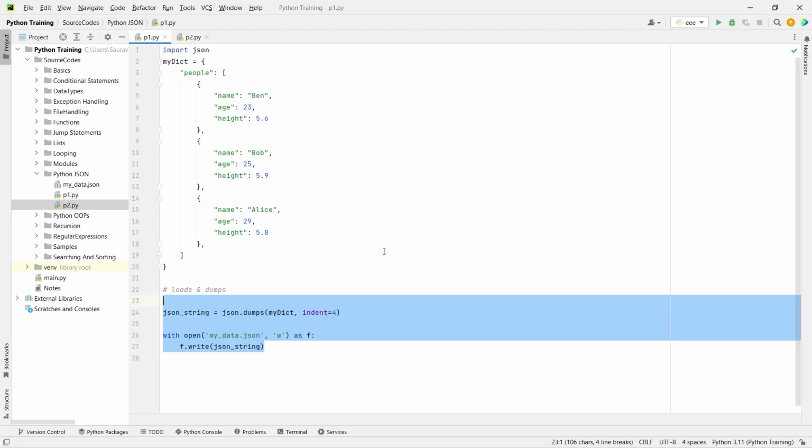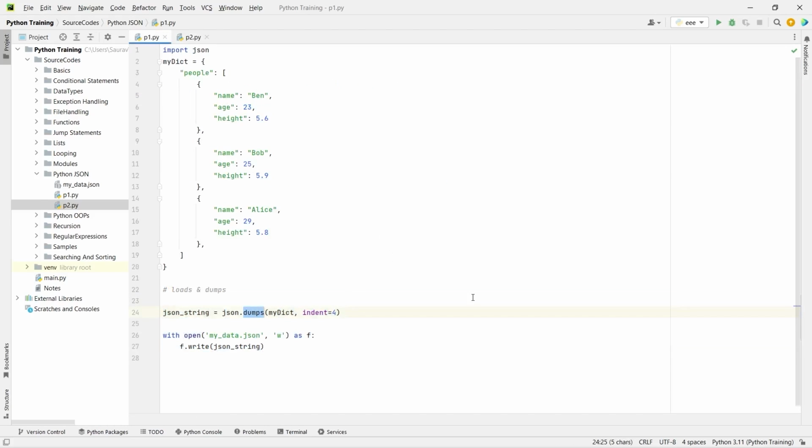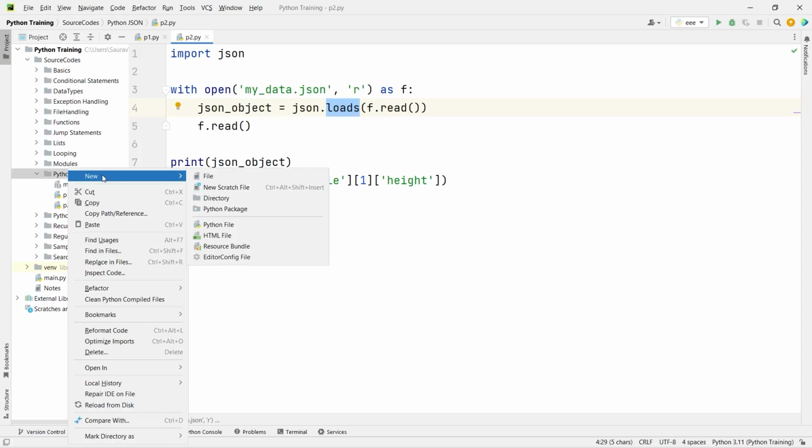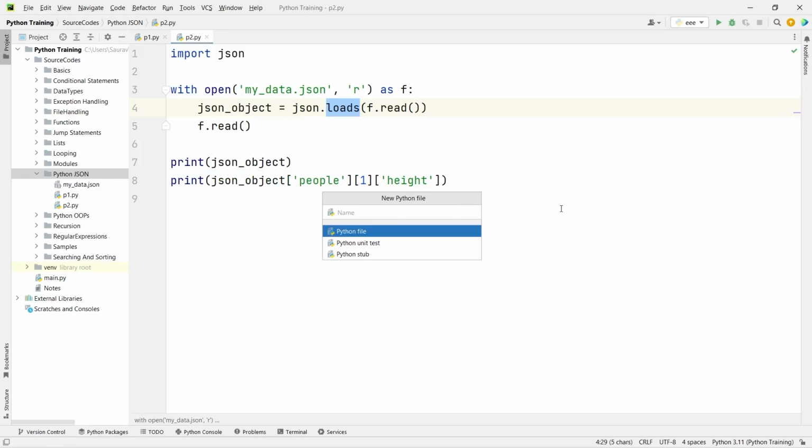So dumps is for dumping the data into a JSON file, and loads is to load the data from a JSON file. This third one will be how we can write a Python script using OOPS concepts.